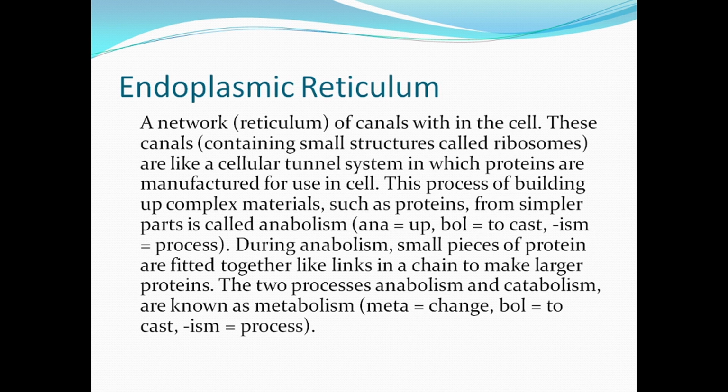Endoplasmic reticulum, a network of canals within the cell. These canals are like a cellular tunnel system in which proteins are manufactured for use in the cell. This process of building up complex materials such as proteins from simpler parts is called anabolism. During anabolism, small pieces of protein are fitted together like links in a chain to make larger proteins. The two processes, anabolism and catabolism, are known as metabolism.